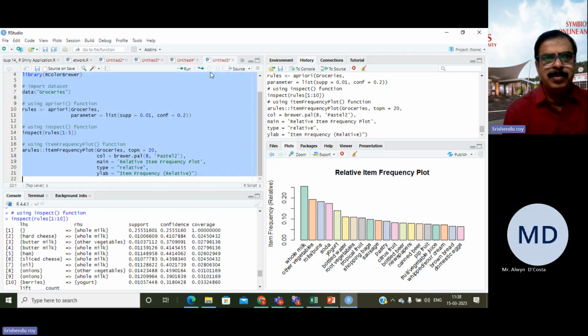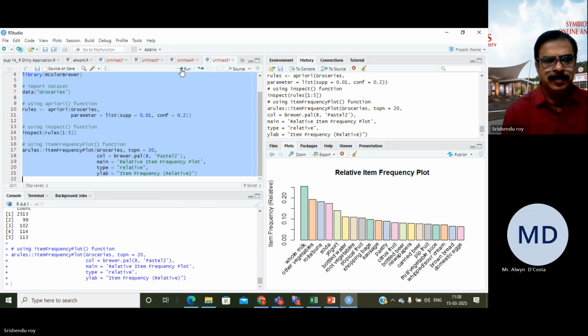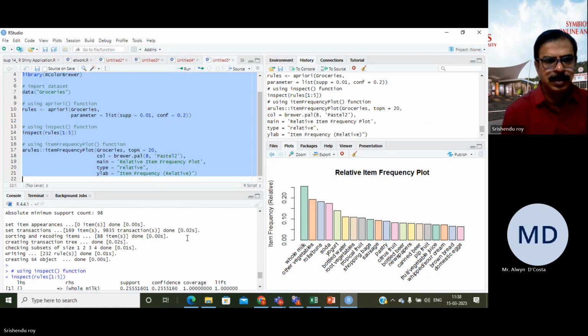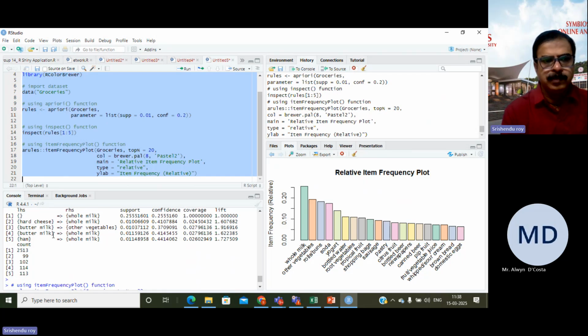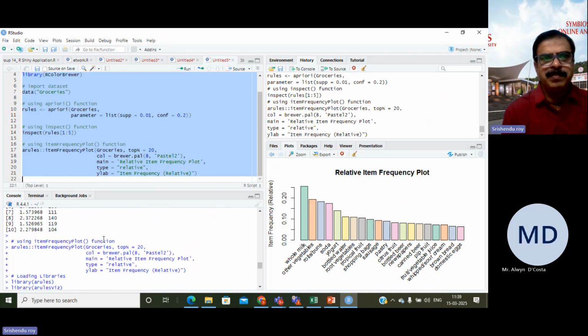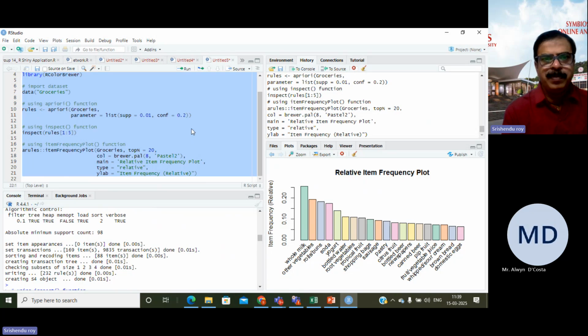Let's see how it looks. So you can find that 5 rules are there. Now we can change the support and the confidence level also based on your requirement. So this is the way the Apriori algorithm can work.